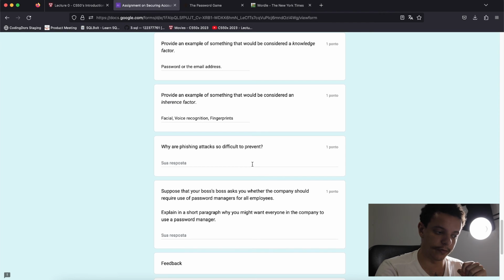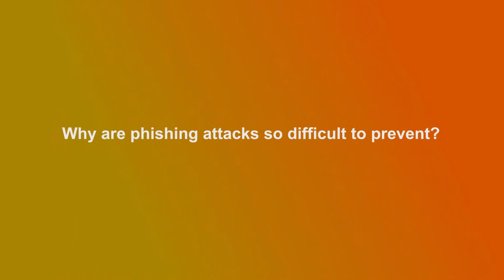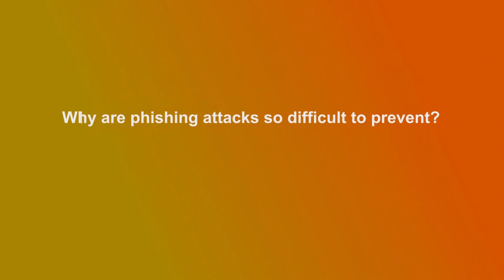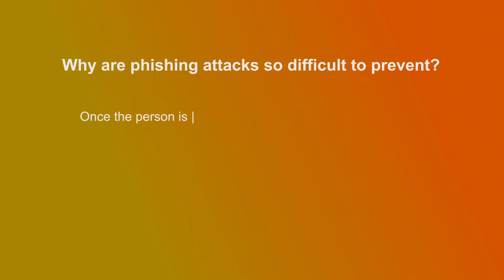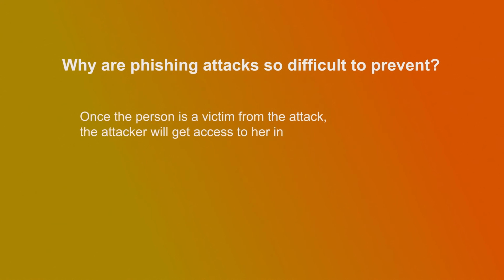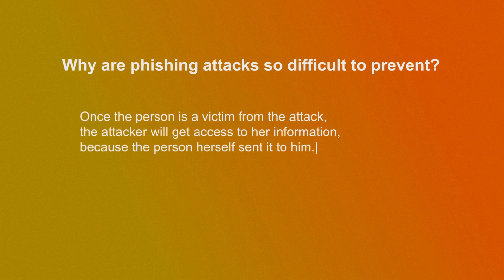That's why it's so difficult to prevent, a lot of times, for people who are not very aware of this technological thing. Okay, so we could formulate this just like I told you guys. Once the person is a victim of the attack, the attacker will get access to her information because the person herself sent it to him, right? Because the person was thinking that it was something legit and not a person posing as an employee from that company.